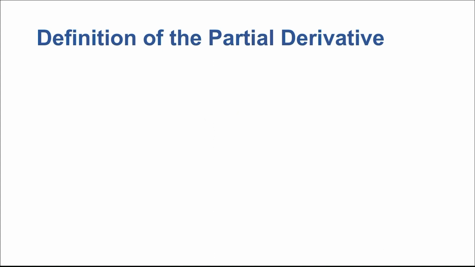So we can define the partial derivative in a very similar way to the normal derivative, but we call it the partial derivative because we take derivatives by parts. We do not take derivatives of multivariable functions as a whole. So if I wanted to take the derivative of a two variable function, I'd get 2 derivatives because I'd take one derivative with respect to x and one derivative with respect to y. That's why we call it partial, because we're taking it with respect to one variable.